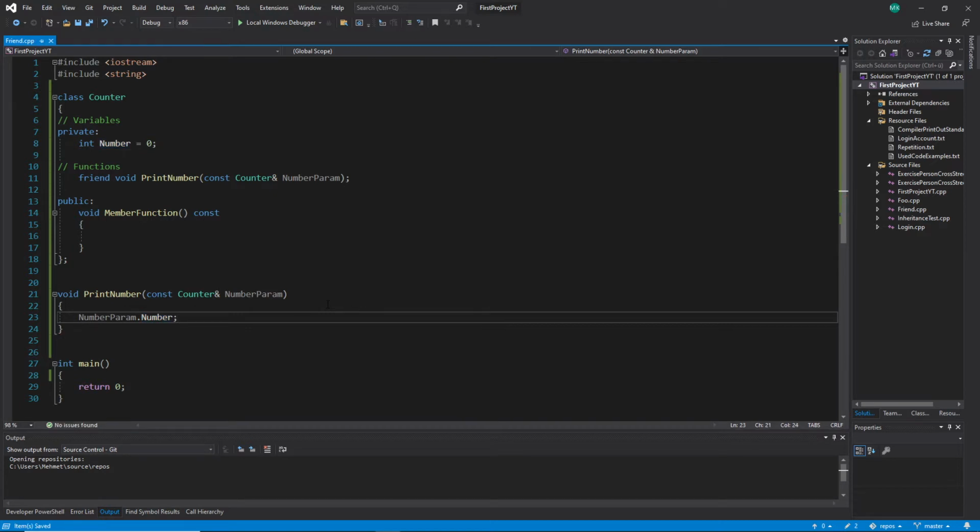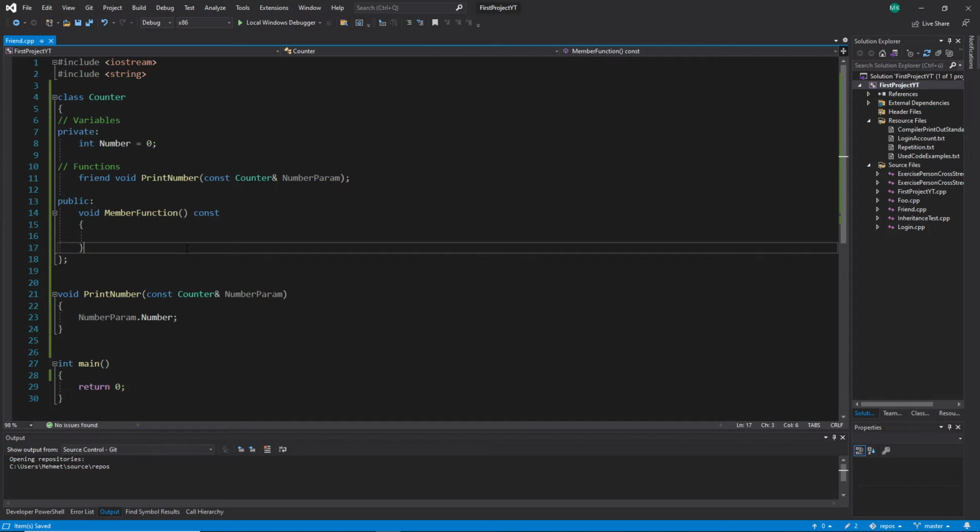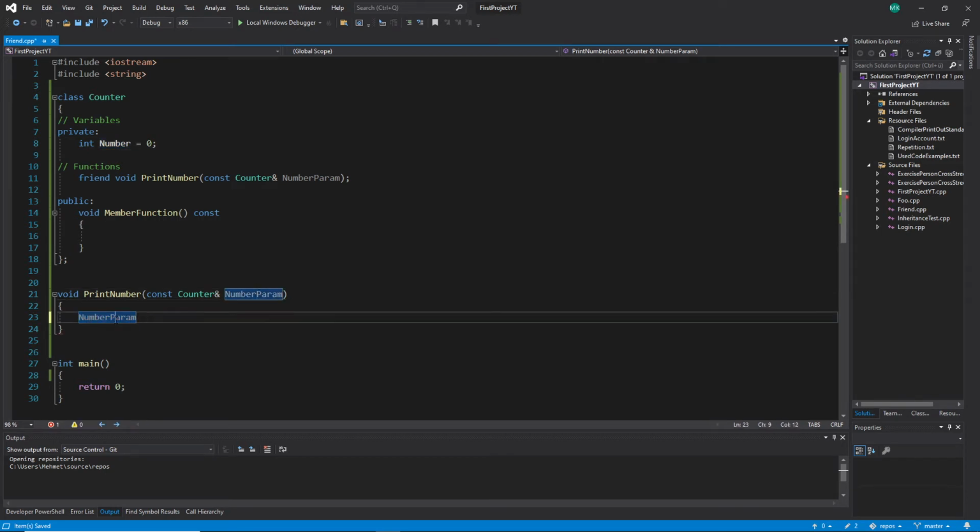But let's think again one moment. Is this friend function declaration a member of this class? No, it is not. That's very important. It is not a member of this class. What I mean with that is, for example, here we have a variable, right? This one is a variable of this type class.